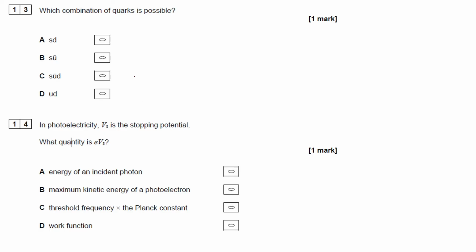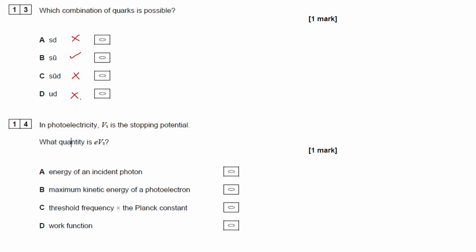For number 13, again, we could do process of elimination here and figure out which one of these combinations is possible. First of all, this one can't be possible because you can't have just two quarks on their own. It seems like for a meson, you need to have a quark and an anti-quark pair. So this is definitely possible. This is also not possible because we have an anti-quark but then two normal quarks. But baryons only come in either 3 quarks or 3 anti-quarks. And then D, also for the same reason as before, is not correct.